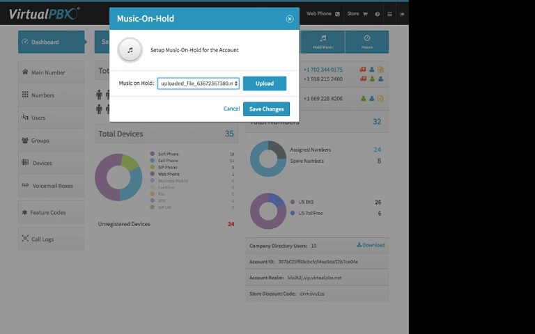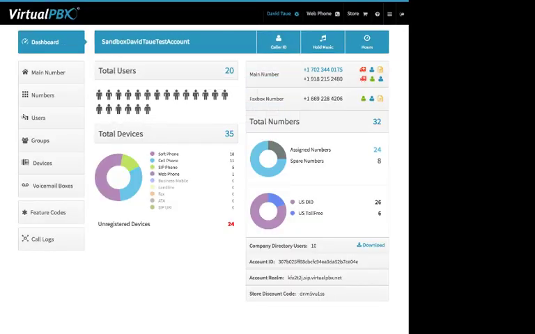In terms of hold music for Dash, your typical customer experience is going to be they call your number and they just hear ringing until your greeting plays. Okay? The hold music is not while they're waiting to connect to someone. It's after they've already connected to one of your staff members, and then on their VoIP phone, your staff member presses the hold button. This is the default music that plays if they don't have one set up on their user. If you've already uploaded files, you can also select from a pull down here. And then you would click Save Changes.